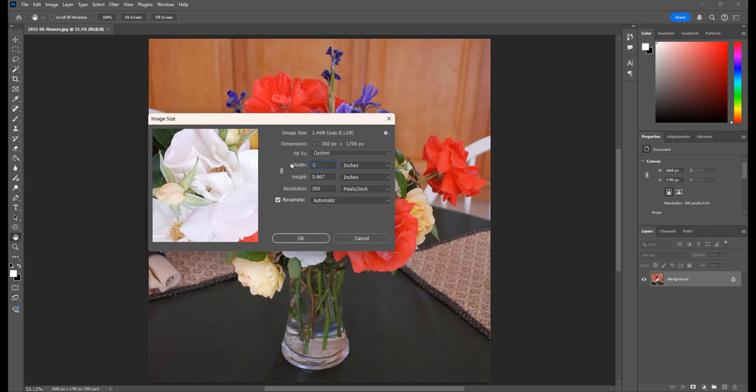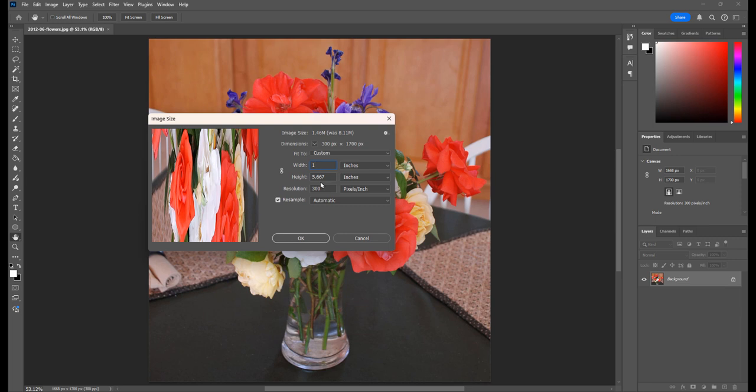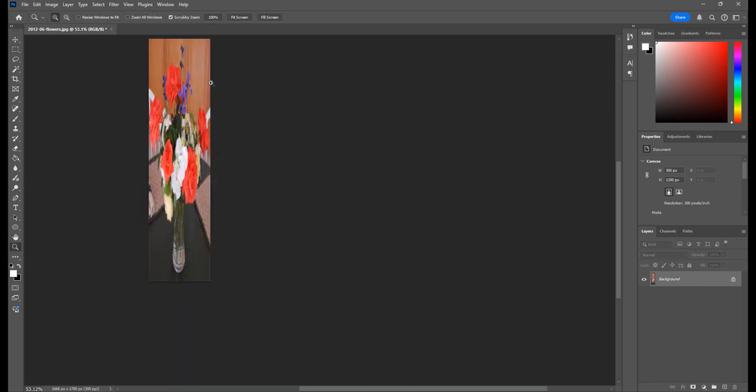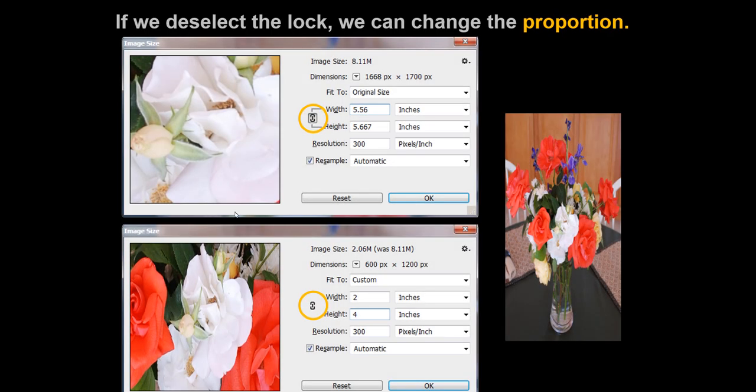So I can make this 1 inch, and the height maybe could be different, maybe this will be 4 inches instead, right? And so they're not the same. Click OK, and you get kind of a different looking piece of art, right? But that also affects, because it's a smaller canvas, basically a smaller image size, it does affect it.